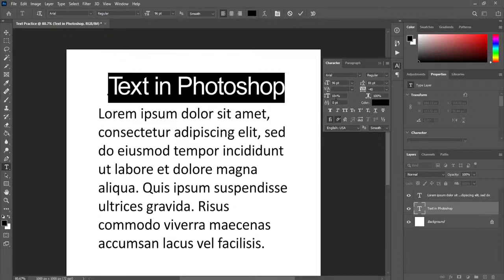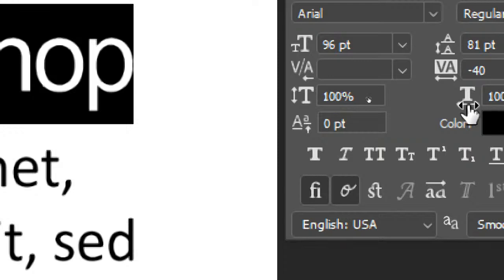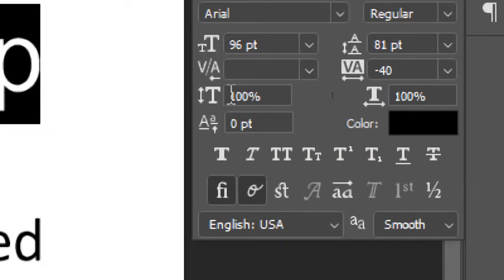Now here, you will notice that we have text scale, vertical scale, and then we have horizontal scale. So vertical scale is how much right now? 100%. And horizontal scale is how much? 100%. 100% means actual size for both of them.